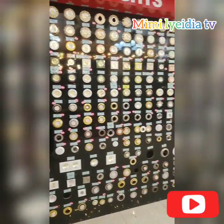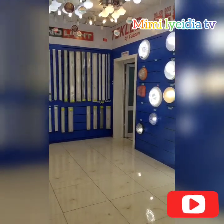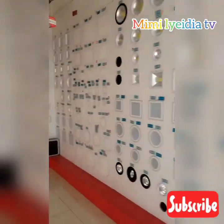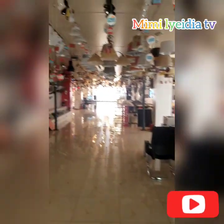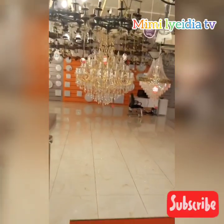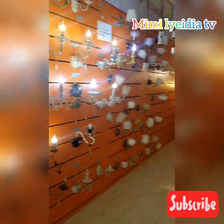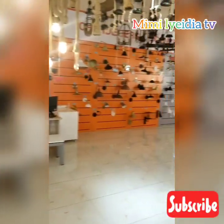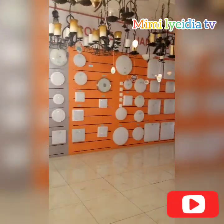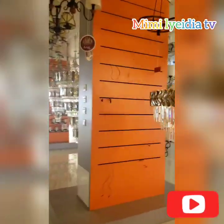We needed some other things — for the earth connection and more lights — that we couldn't get at Palace Mall. So he went to another shop, also on the Spintex Road. Unfortunately I don't know the name of that place, but they have lots and lots of lights and discounts on their items. If you want to buy electrical items or parts for your house, you can visit them on the Spintex Road.